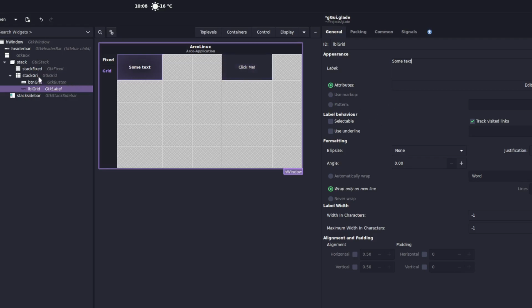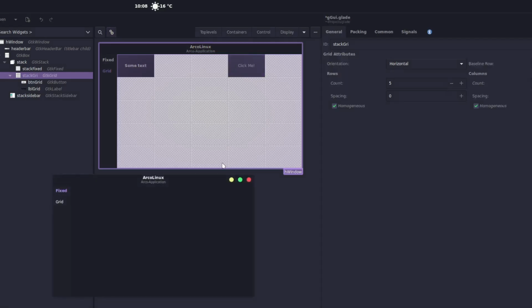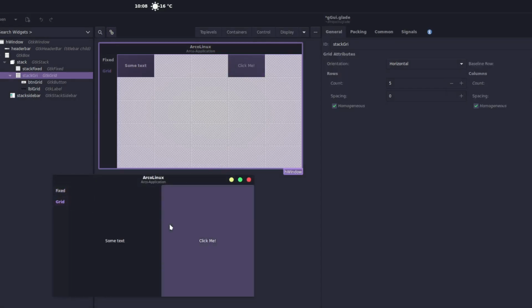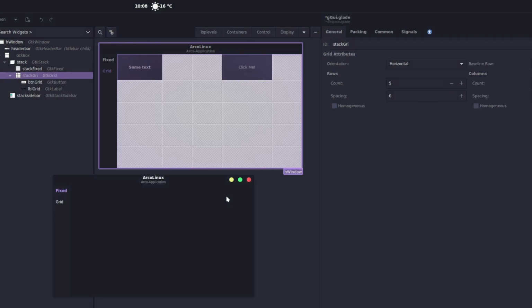So one of the things I've been trying to work out is how we can keep it the same. So use these, it should equally space, but because there's nothing in there, it's still going to move this button to over here. Yeah, it's taken up the whole thing. So we take that off, let's see what that does.